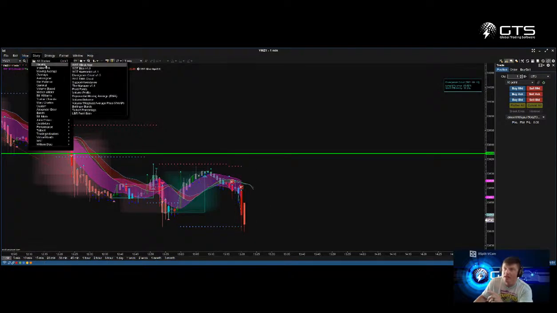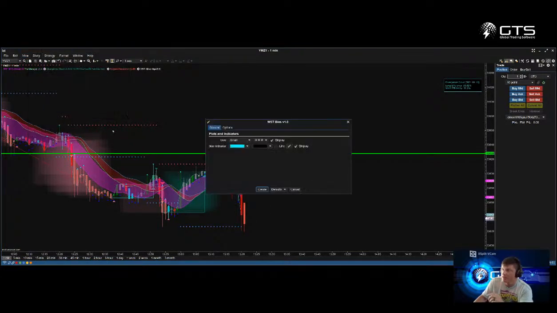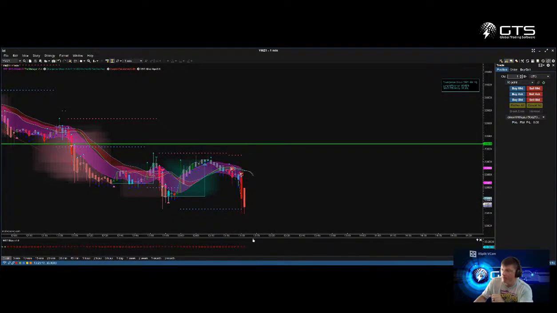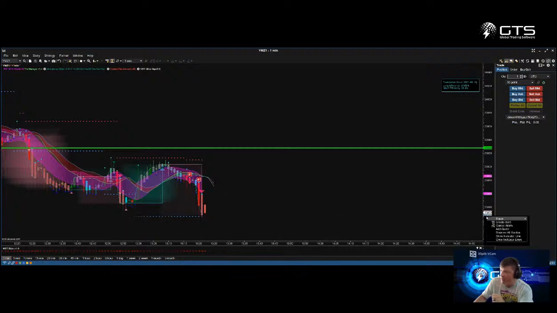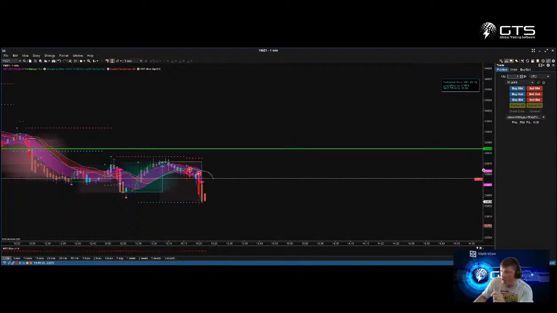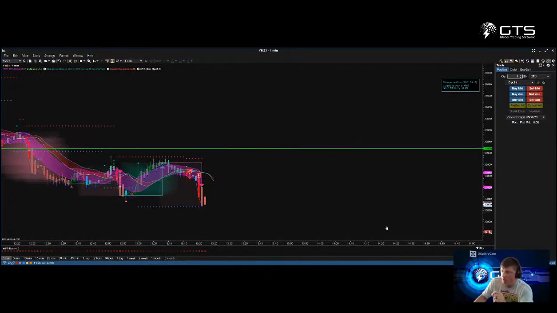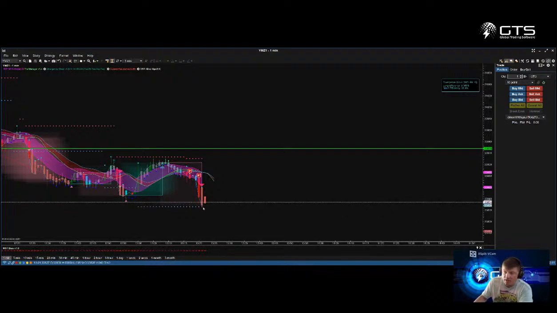Let's check on this bias real quick. Bias. Boom. All right, so it is a bearish bias. We're looking at right now, this is going to be the area to break right here. Remember, you are into support. Be careful. If I can get this price thing to, there we go. All right. Be careful. You are trading into support. You don't short into support, right? You wait for the break and close below, right?